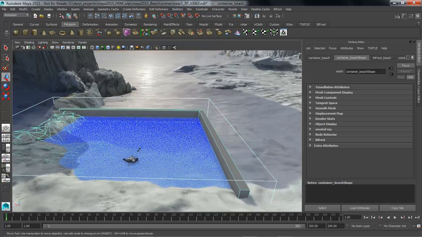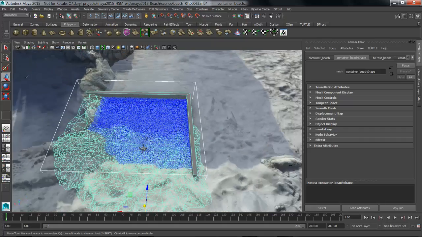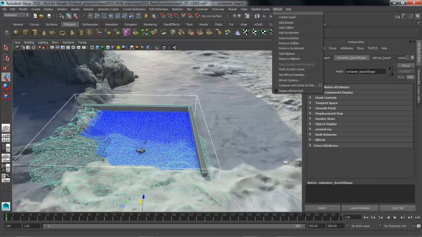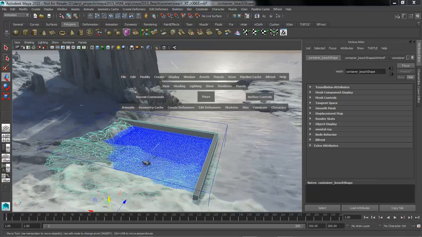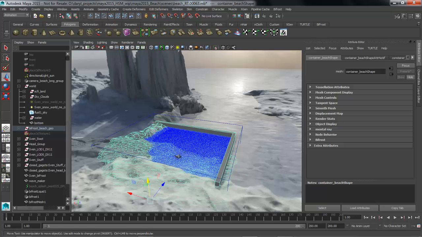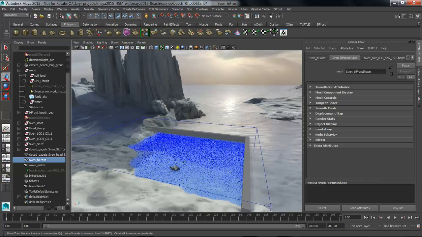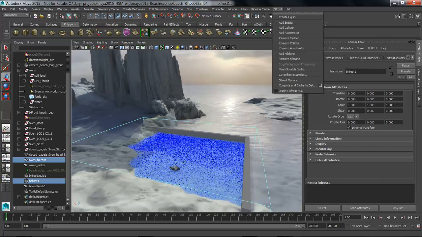We're going to add a couple collision objects to it. So this object has a little bit of the beach as well as this background pool. So we're going to create our first collision object. We'll jump over to our outliner and grab the animated Sven character. So we'll get this dude. We'll add him into our selection as another collider in our Bifrost sim.